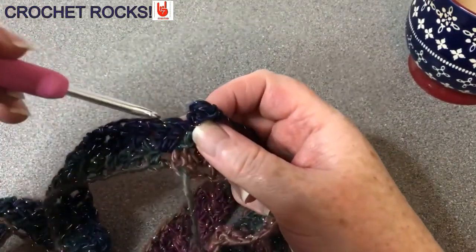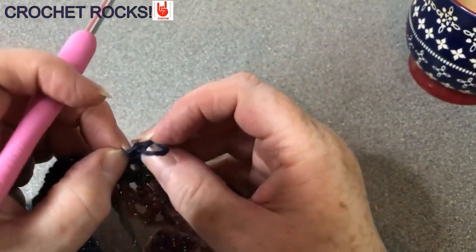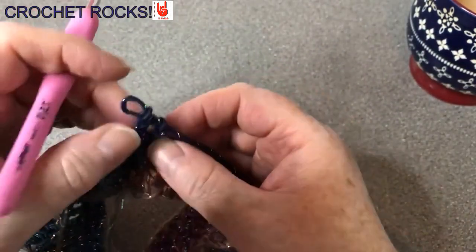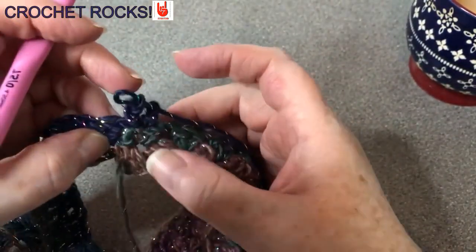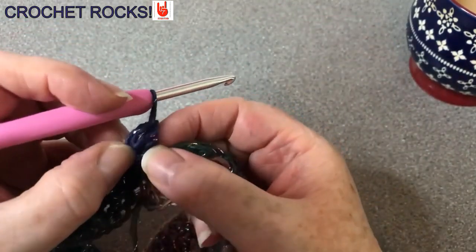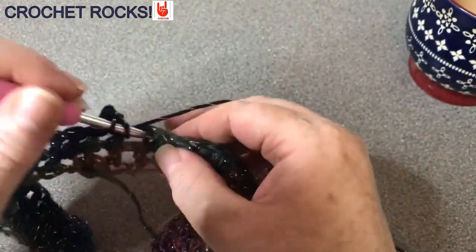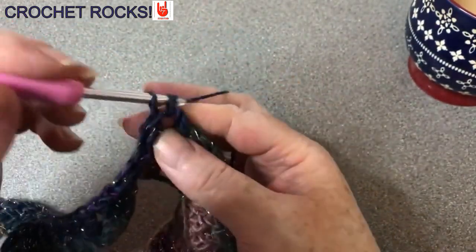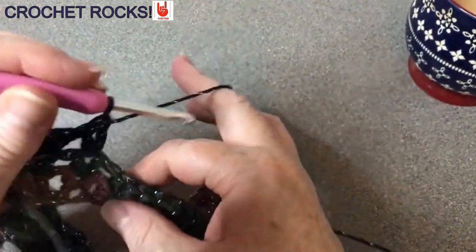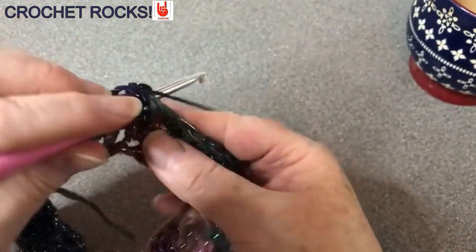Once we get all the way back round again, we'll slip stitch into the top of this first of our 2 chain, which is our first stitch, and then we'll slip stitch into the actual V itself, so we're working into the V, and we'll do our second stitch, which is a normal treble crochet in the UK terms, or double, and then we'll just go in each one with our 2 stitches just as before, and go all the way around, exactly the same as we have just done.